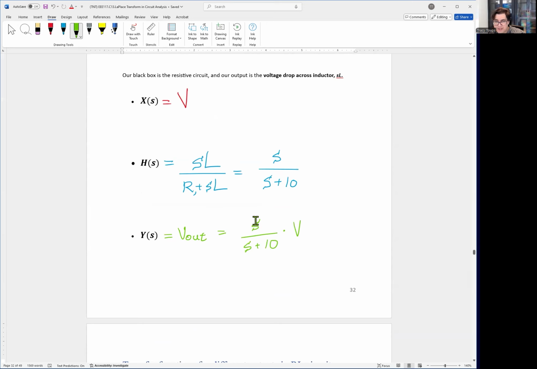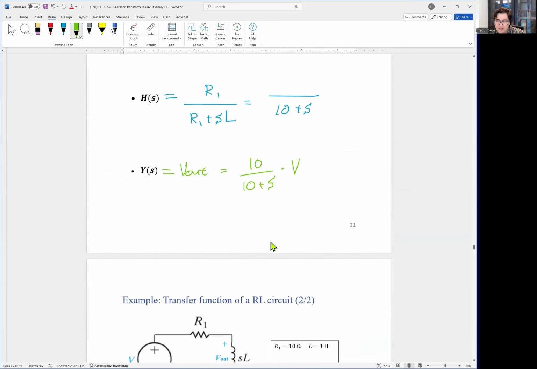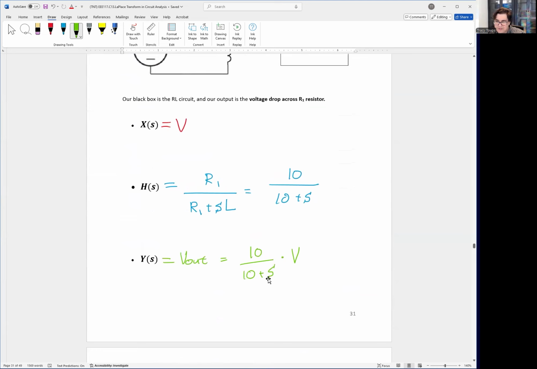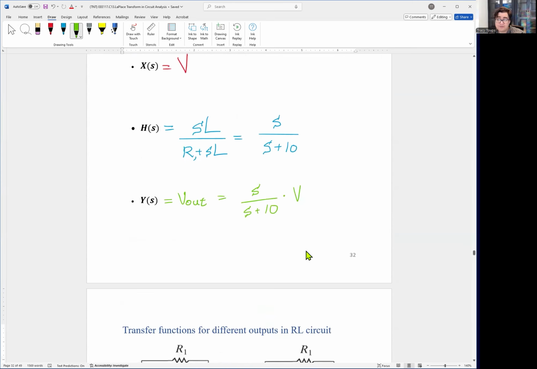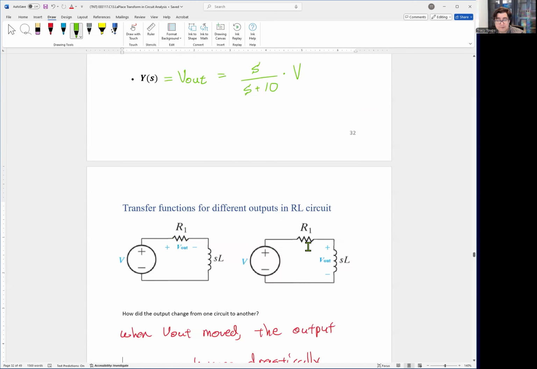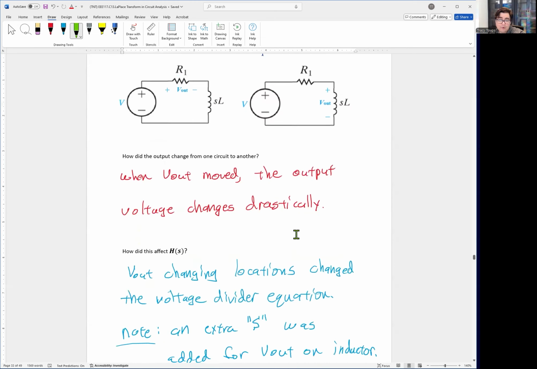But if you notice, they're both s divided by s. So as frequency gets really big, it doesn't matter anymore, right? As the frequency increases, let's say s is 10,000. You have 10,000 over 10,000 plus 10. This is equivalently 1, so the output voltage is the same as the input voltage. But if you go over here, what happens when s is equal to 10,000? You have 10 over 10,000, so your output voltage is 0. So you can see there's a very drastic change in the circuit topology. One has a higher voltage and one has 0 voltage when the frequency is high. So you see it changes a lot.